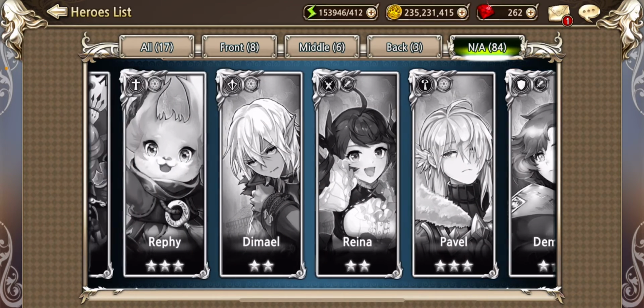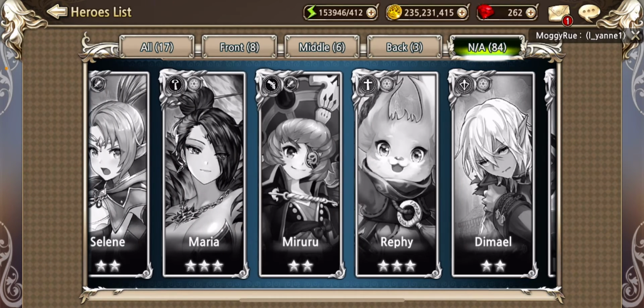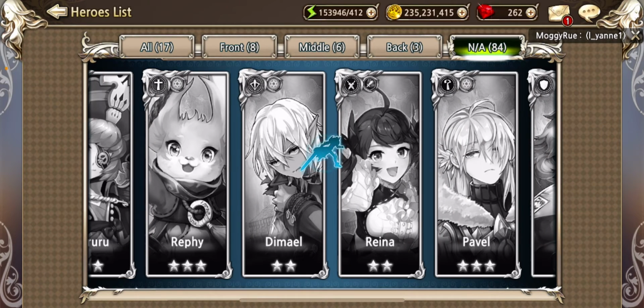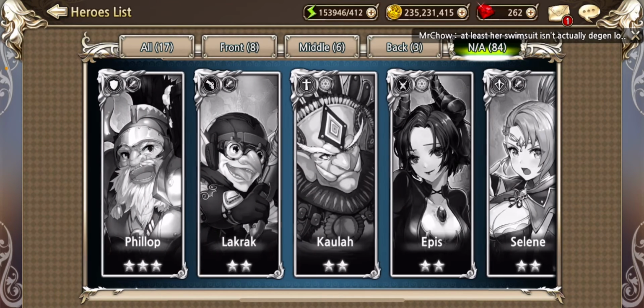Let's see. Reyna, she is fast as well. And her S1 is practically spammable. So, with that being said, she's actually really good. She'll help you to get really far in the game rather quickly. Celine, she's another single target DPS. She's had some strong showings in GC2 as well as some other single target content.